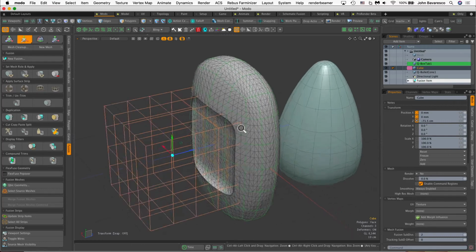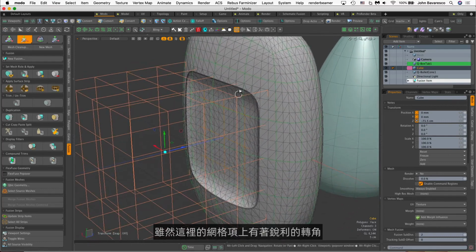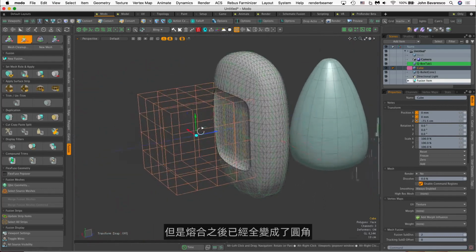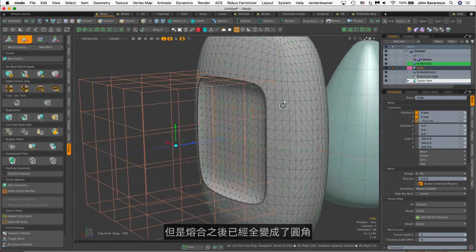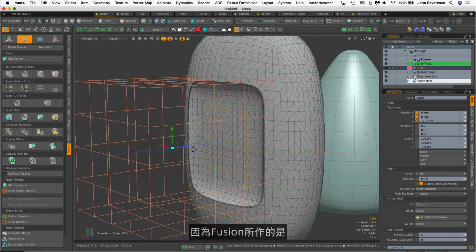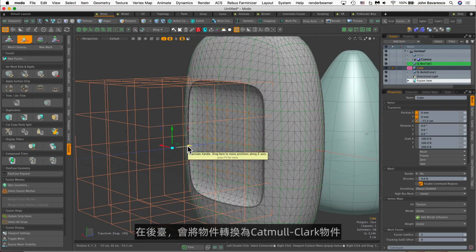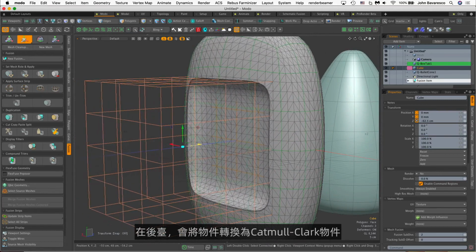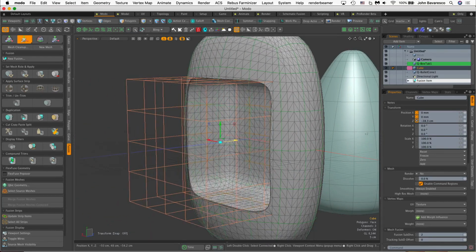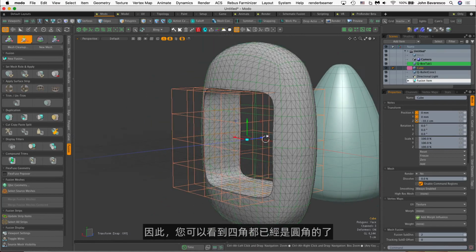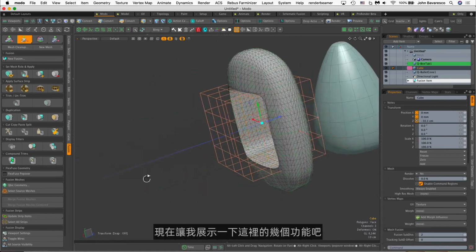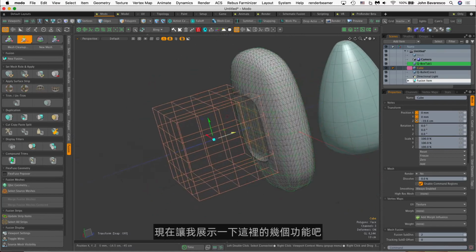Look at that. Although my mesh here has sharp corners, the fusion of that is all rounded, because in the background it converted my object to a Catmull-Clark object, and so you can see that everything's rounded.